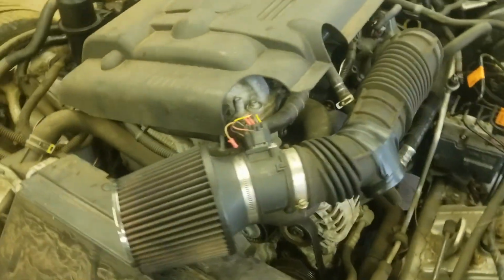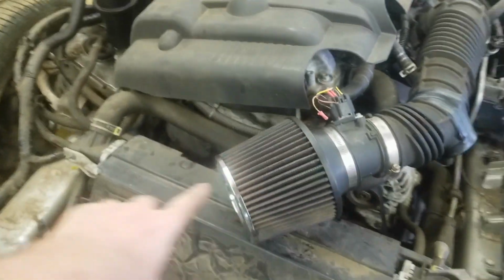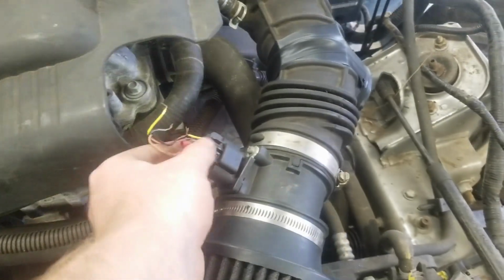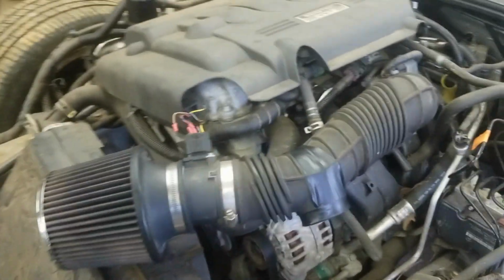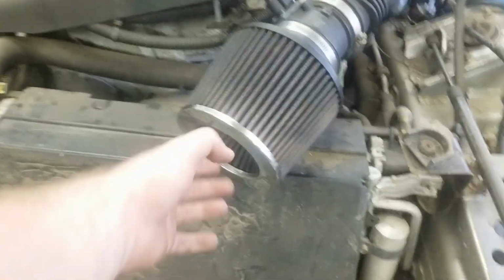If you saw in my last video, I just used a shirt to kind of make an intake because it was all smashed up in here. I found this filter laying around, and the mass airflow sensor, I tried to kind of pigtail off of it, but there's really not any wire in there. We might have to solder it or just get a new end for it. But this is my cold air intake, man. This is the like silencer or noise reducer thing that sits down in there. I took that off, electrical taped that up, and gave her a nice, I think this is an off-brand filter.